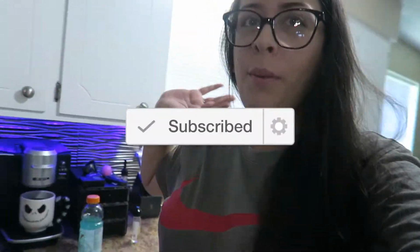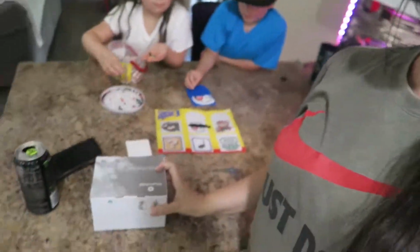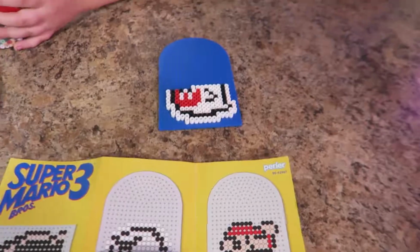So we ran to Walmart and got this little tiny mini iron so we could do this bead thing. Look how little, it's just a little bitty. But this is very tedious. I've never done this before, and it's very hard to keep these little bitty pegs stuck on this board. Oh my gosh. But we're halfway done. I'm starting to get the hang of it.